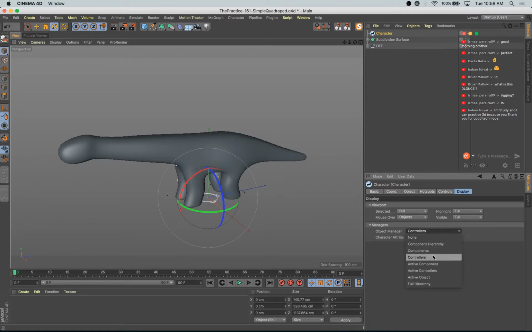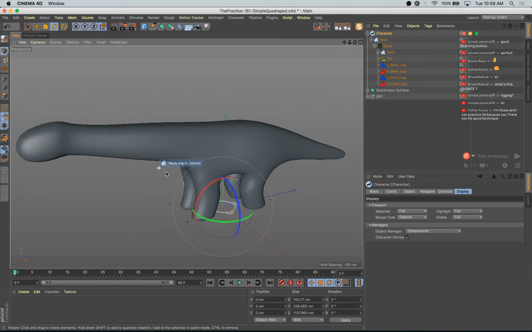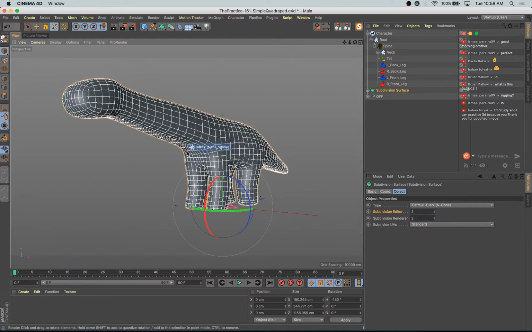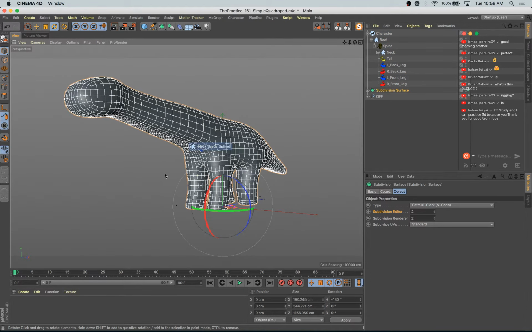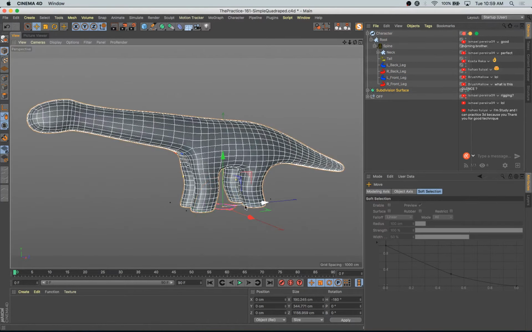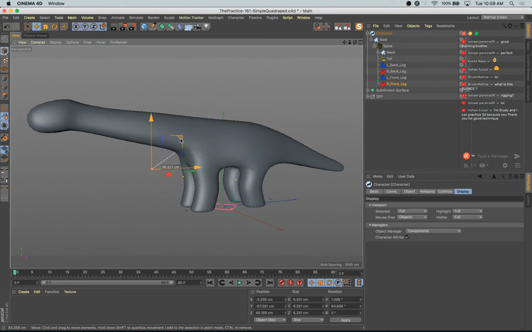Huh. I think it might be the scale of my character.